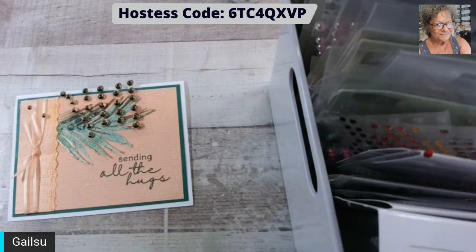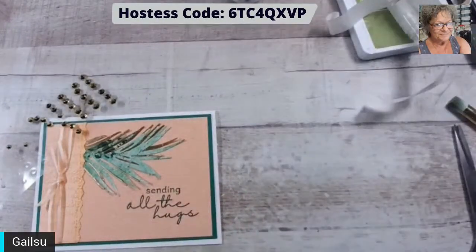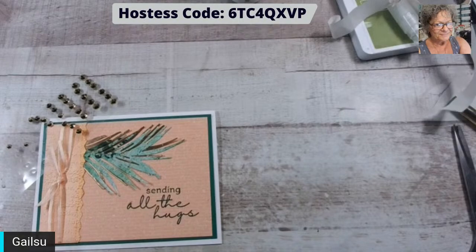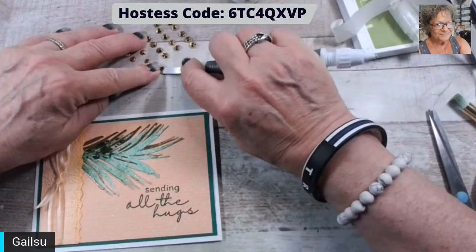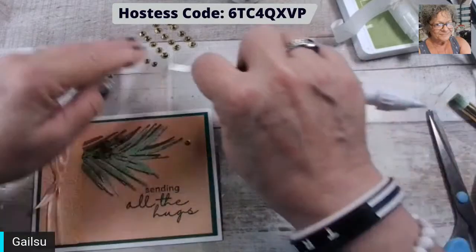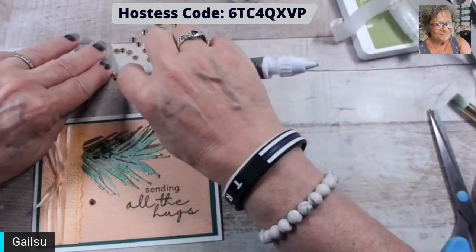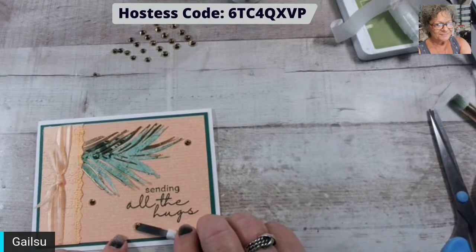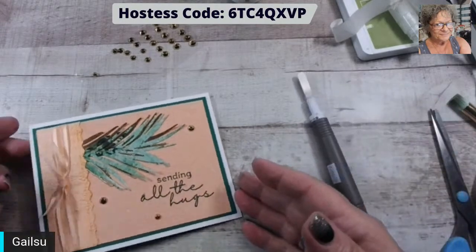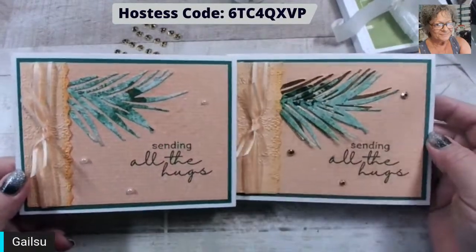Ooh, not the butterflies. No. Okay. Because we do have those pretty gold butterflies too. These are mostly all big ones. Biggins. We got the biggins. So put one there. One there. And a smaller one. Right there. So there's card number 2. There it is, with and without the gold. It just dresses it up a little bit.